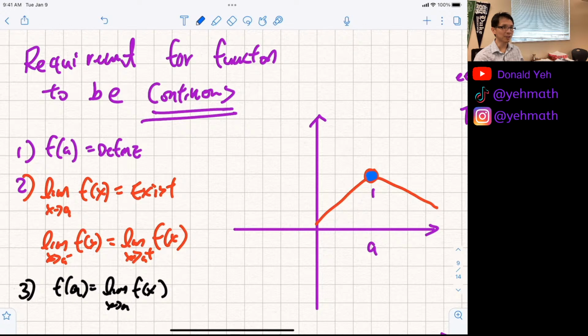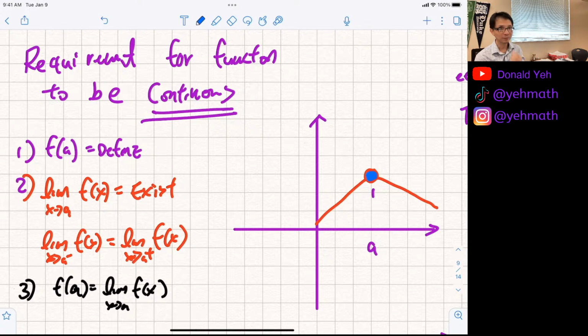On the test, I'll just ask you what it takes to be continuous, or what the requirements are to be continuous. If you write down those three statements, you get 5 points. You're not going to get 0 on the test. Doesn't mean you will pass the test, but you will not get a 0. But at least memorize those three statements, right?